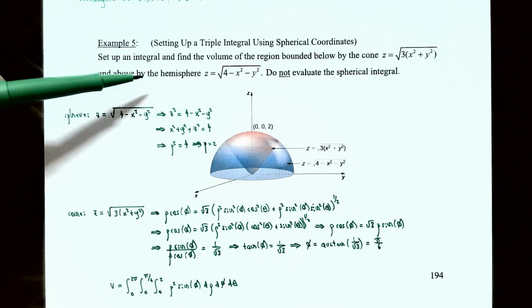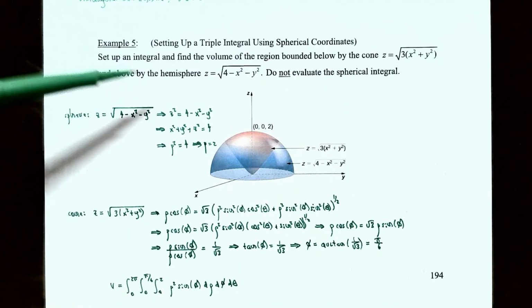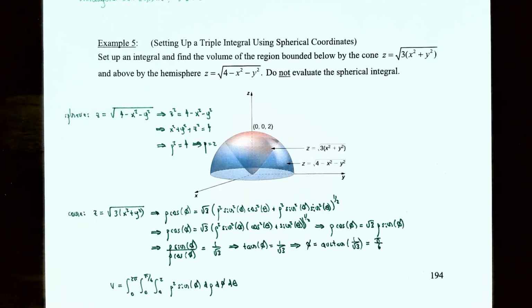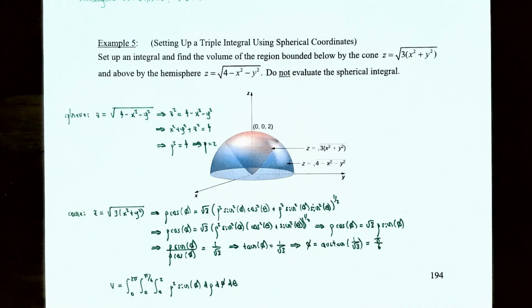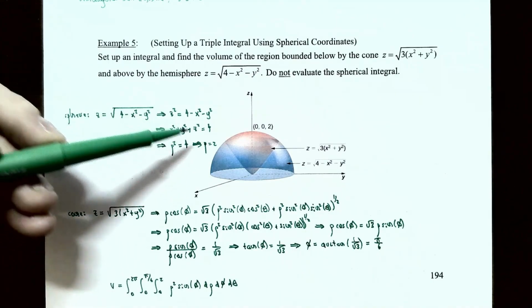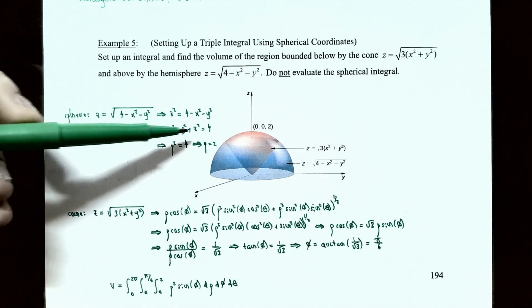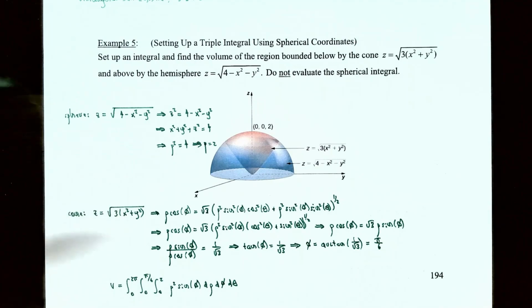Notice that you have an upper hemisphere, so the region is bounded above by an upper hemisphere, z equals square root of 4 minus x squared minus y squared. We can convert this easily to spherical coordinates because it represents the upper part of a sphere. So if you square both sides of this equation, you'll have z squared is equal to 4 subtract x squared subtract y squared. If you have all the variable terms on the same side of the equation, you'll have x squared plus y squared plus z squared is equal to positive 4, which means that the left side of the equation using spherical coordinates becomes rho squared equals 4, which simply becomes rho equals 2. So that would be a sphere of radius 2 centered at the origin. We're only considering the upper half of the sphere though.